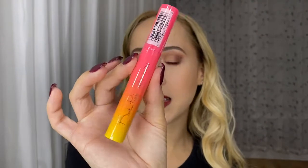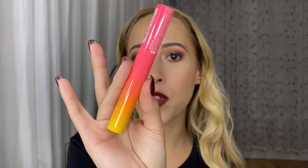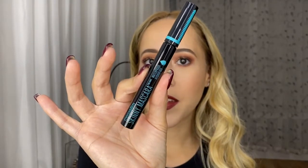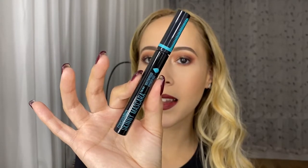For mascara, I actually have the Wet n Wild collaboration with Bratman Rock — the Bad Bitch Lift Mascara — but I'm not going to be using it today because I have lash extensions. So I do have another mascara for my lower lashes: it's their Mega Slim Skinny Mascara in the Waterproof in black. I'm excited to see if I'm going to love this as much as my MAC Giga Black Lash Mascara.